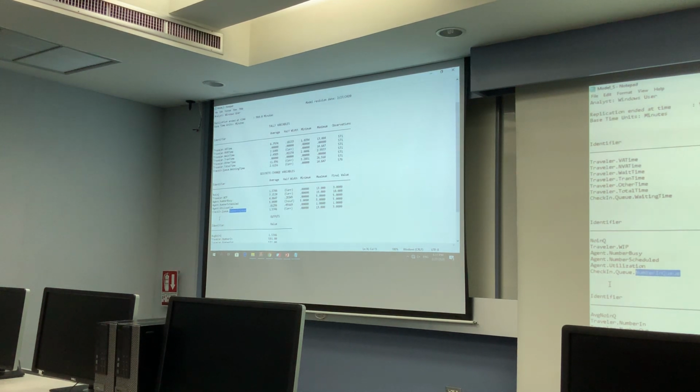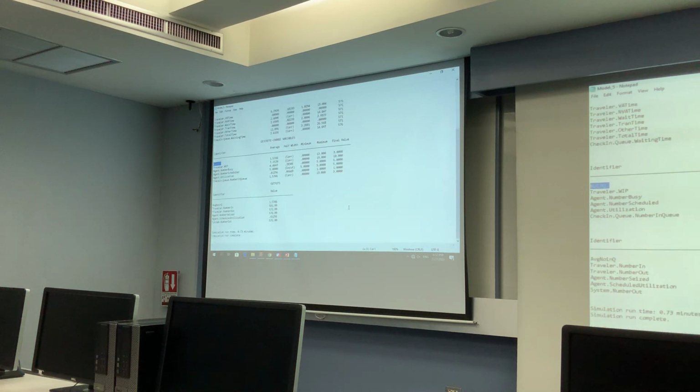So you can see that check-in.queue.number in queue has the same information as the number in queue that we asked it to collect separately. Okay, average is the same, minimum, maximum, final value. Okay, and the last one is output. Right, you can see that for each simulation run, you have only one output number.